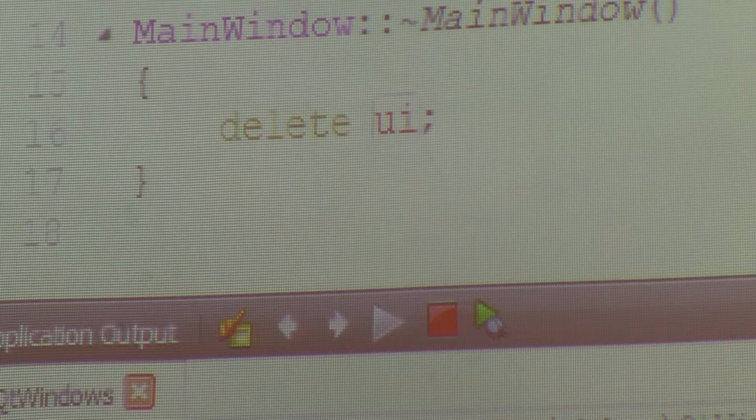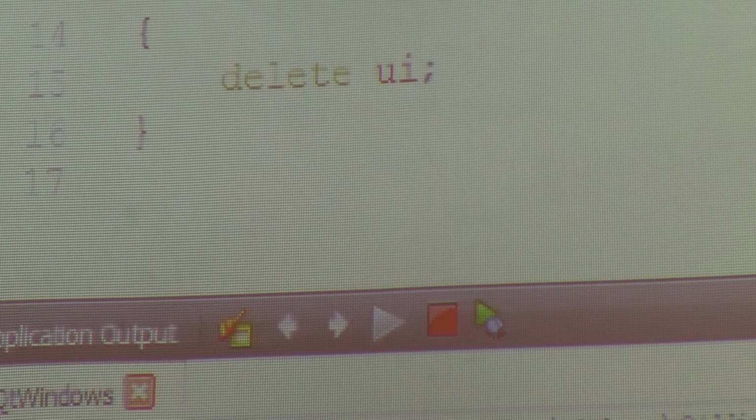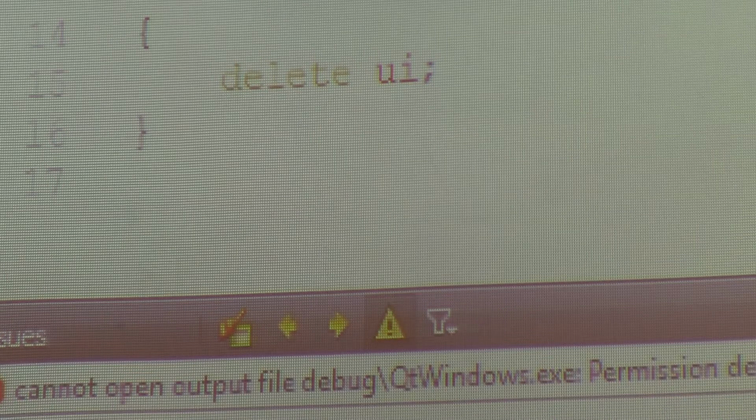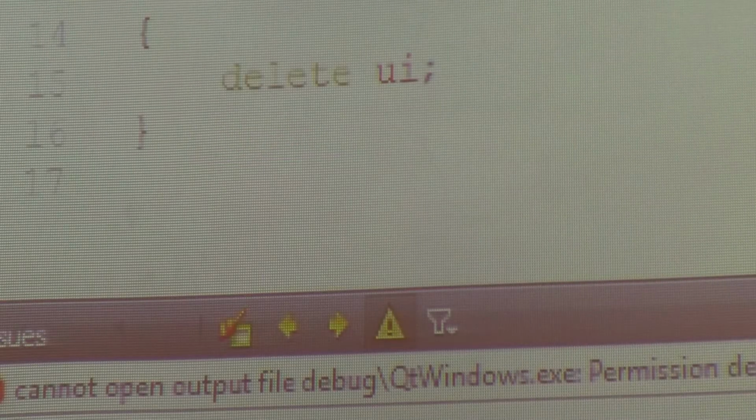Okay, let's have some interaction. As we said, we want the button, when we click it, to set the text in the label to that in the text area. So when I type some text here, whenever I click my button, I want this text to be the same as that one.